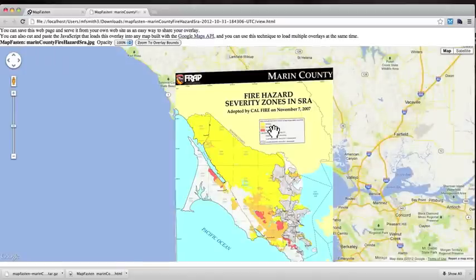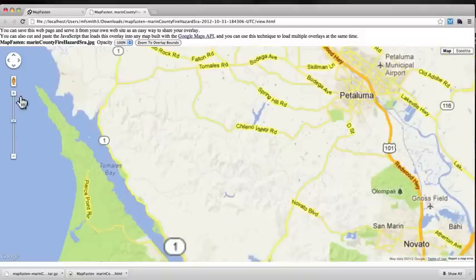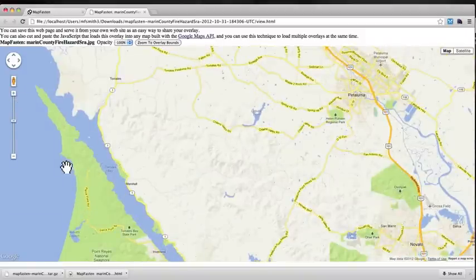And again, it looks just the same, but this time all of the tiles are on local disk. And so it's not depending on the MapFasten server at all. There's a slight downside here, which is that if I zoom in far enough, I don't get higher resolution tiles coming in because it only generates tiles up to a certain resolution when it does the export.